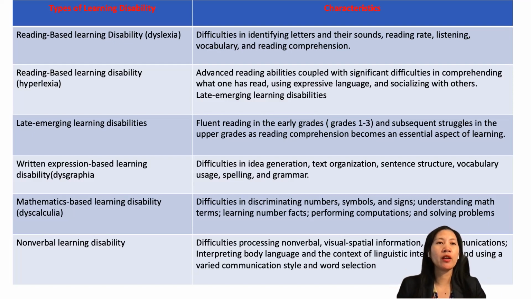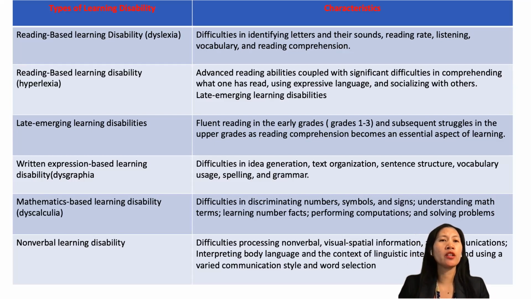So the first one I have on the list is the reading-based learning disability, or what we call dyslexia. What are these? These students have difficulty in identifying letters and their sounds. The reading rate is quite slow. Their listening, vocabulary, and reading comprehension are difficult for them. They have difficulty on this one.